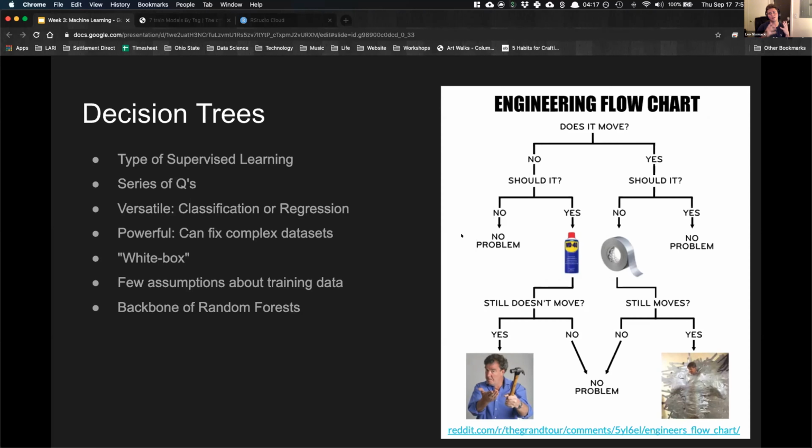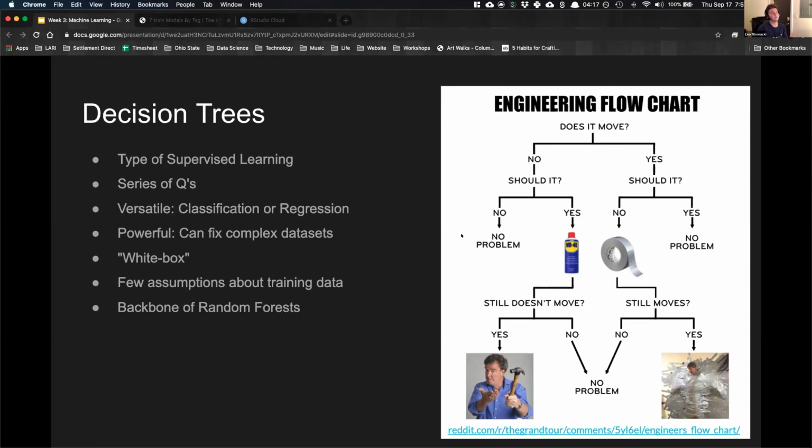We can look at the model and understand what's actually happening. Whereas things like neural networks are so incredibly complex that us humans with our little tiny brains have no idea what they're doing behind the scenes. And decision trees also don't assume too many things about the data. So it's really nice because you can almost just slap a decision tree onto any data set and not worry about how the data looks too much.